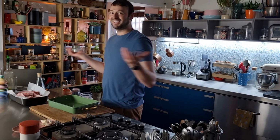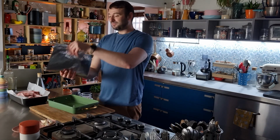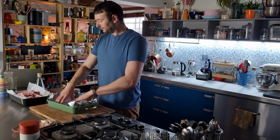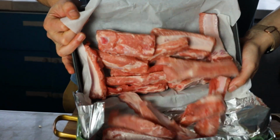It does take a little while to do, but on a miserable day like this, what else would you be doing anyways? And to make things easy for the washing up, I'm going to line my tray. In with the pork ribs.